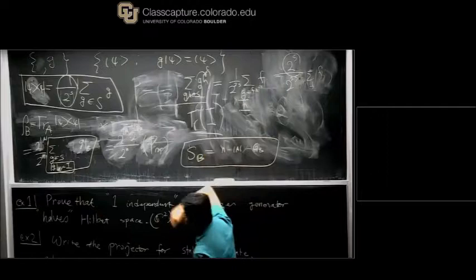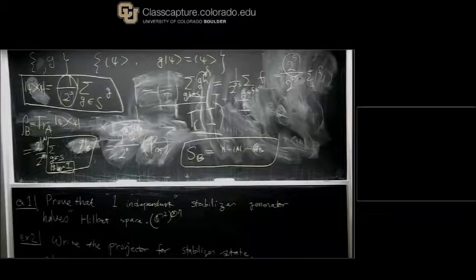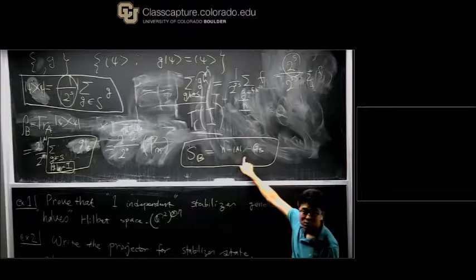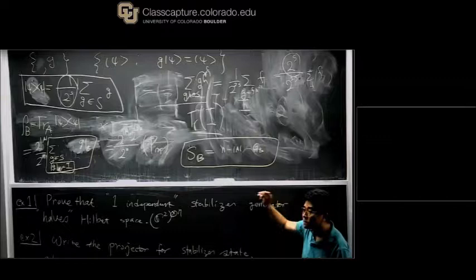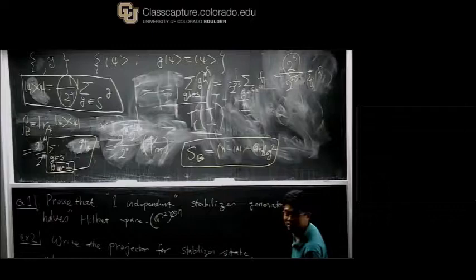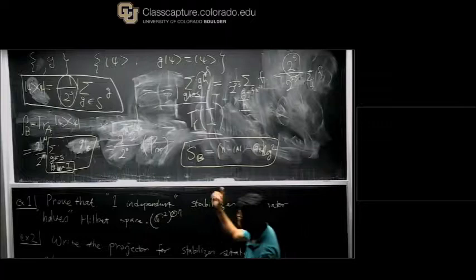That's our formula. Although, you may have heard that stabilizer states are classically efficiently simulable. And this is another manifestation of that fact. Namely, the entanglement entropy on some exponentially large Hilbert space can be computed using linear algebra over, in this case, just C2. So those are the Schmidt values. The entanglement entropy is log of that. Yeah, the Schmidt values are all equal, so all you care about is how many of them there are.